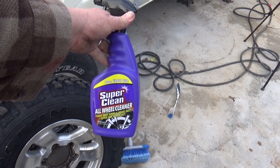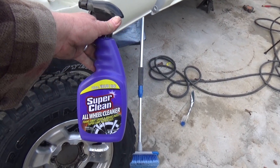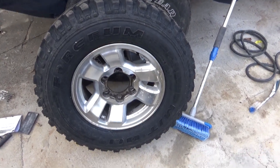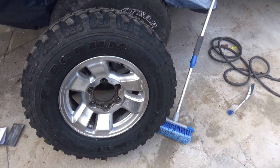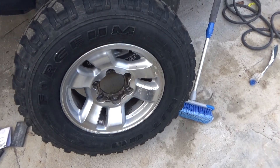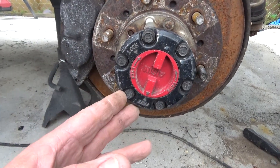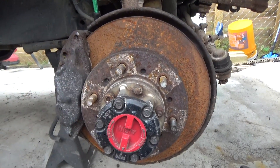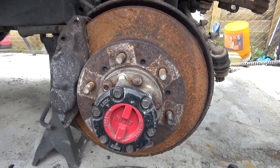I've got this super clean all-wheel cleaner that foams away grime, grease, and brake dust — super easy, super fast. I'm going to put it through its paces on this Toyota wheel. Around that middle section is kind of nasty, and when you flip it over you can see there's brake dust on the inside too. I'm going to spray it down and we're going to see how it comes out. This has been on there since 1987, so it's really done a good job, but I want something that looks a little bit better.